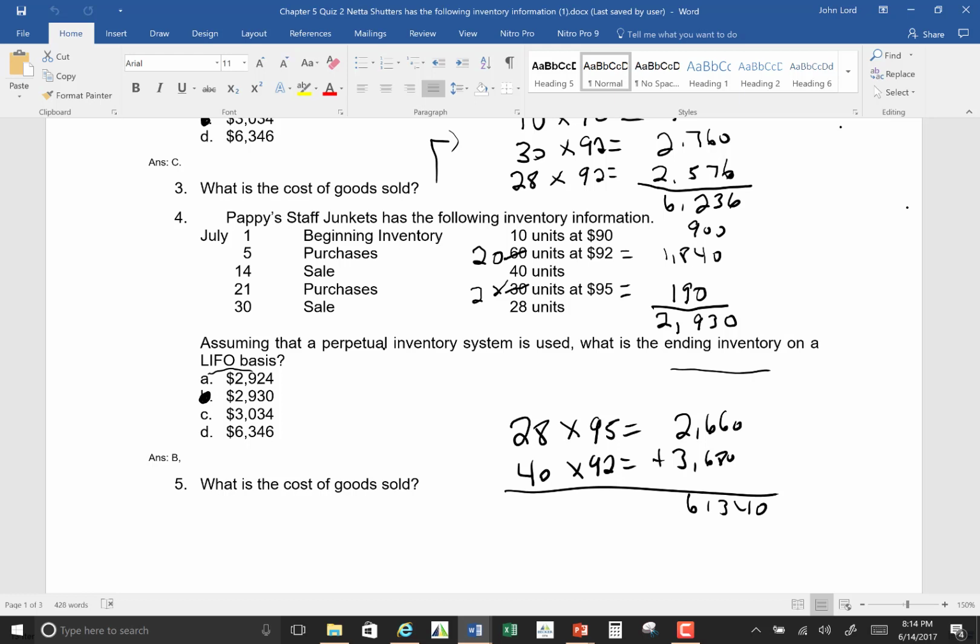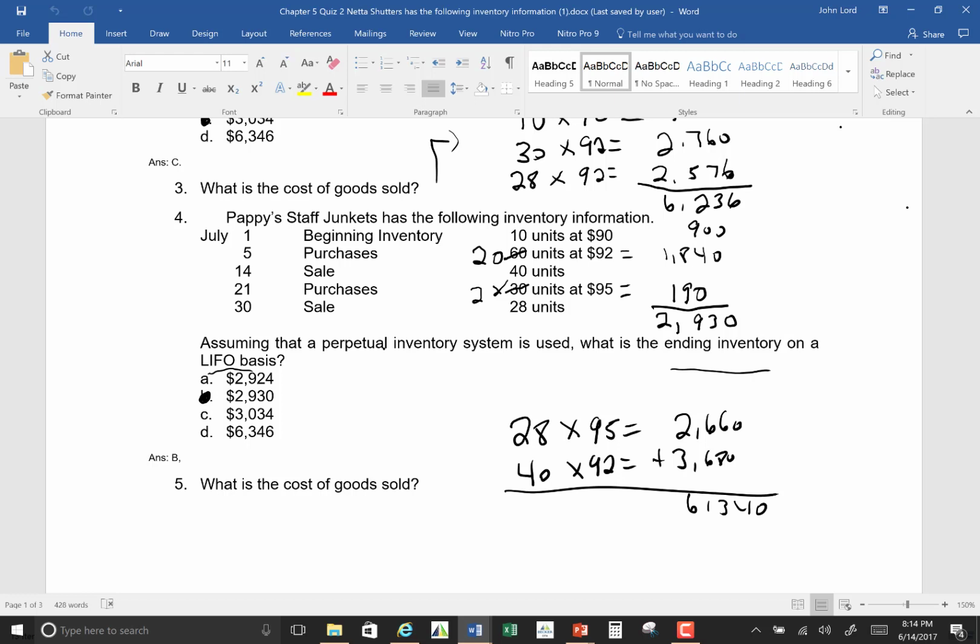So cost of goods sold is going to be what? Well, I sold 40 at 92, didn't I? Because that was the only cost I had in my system. And then I sold 28 at 95, didn't I? Because I had that later cost when I sold those 28. That's correct. This is what it cost us to acquire these. This is our cost of the goods sold. I'm not trying to talk down to you, I'm just saying cost of the goods sold.